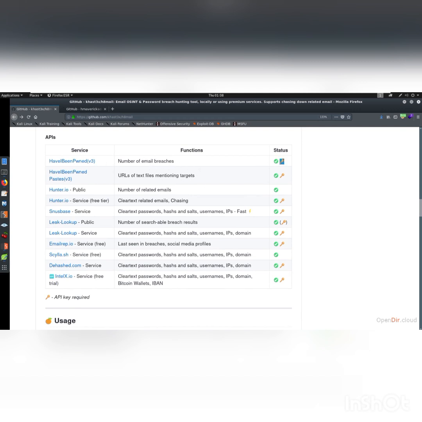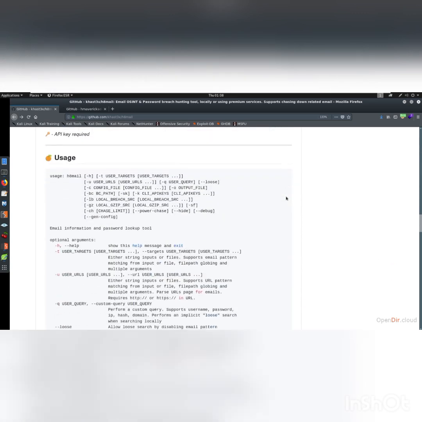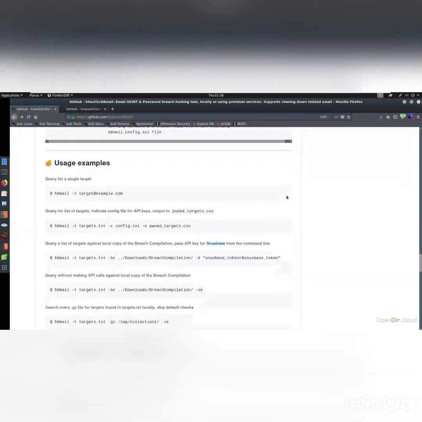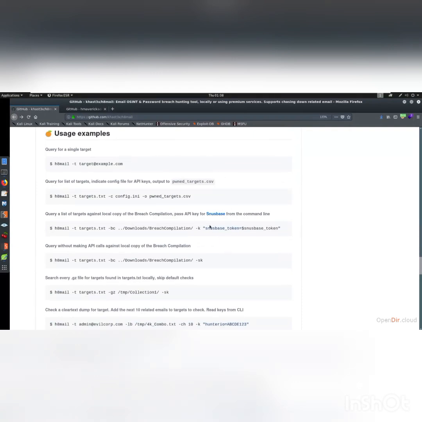You'll need a key. Look, anything that has a key, you'll need an API key for. Hunter.io public, Hunter.io with the key, Snusbase or Snoosbase, however you want to say it, Leak Lookup. These are sites we talked about. Look, this Scylla here, or Skylla, I don't know how to say this one either. This is a free one. You can look through here. Dehashed, which we talked about as well. Intelligence X, we talked about as well. So all these different services, if you get the API keys for these, you can utilize these pretty easily, which we're not going to cover. There is detail here, but all these API keys, for the most part, require payment.